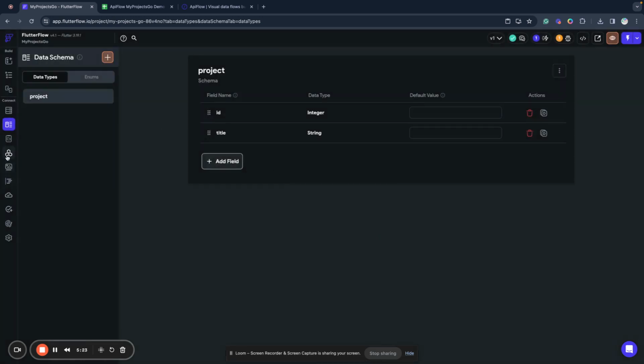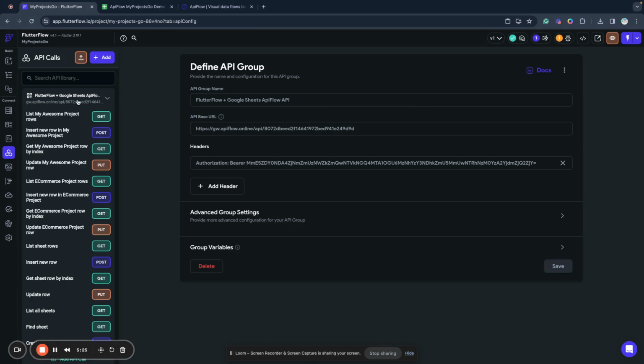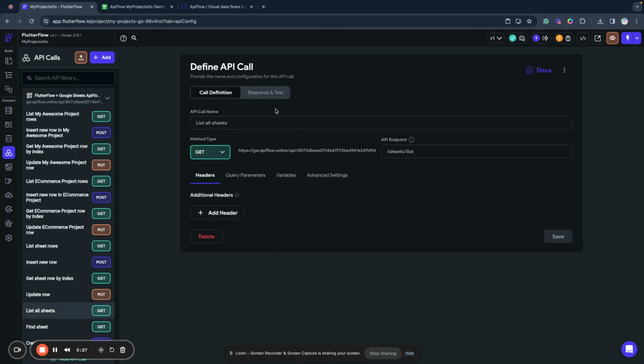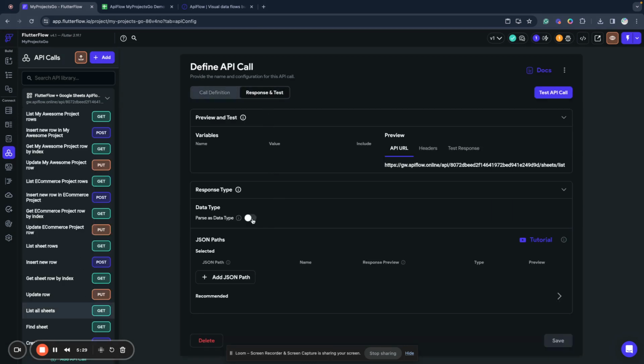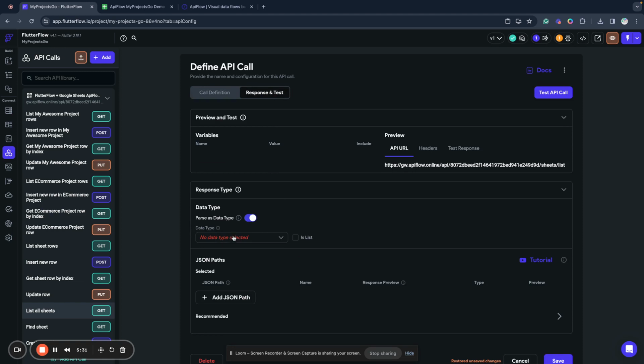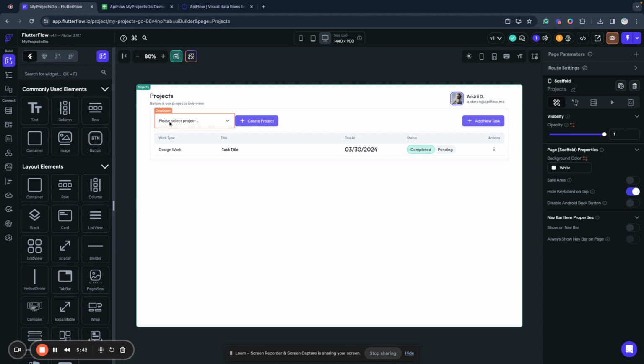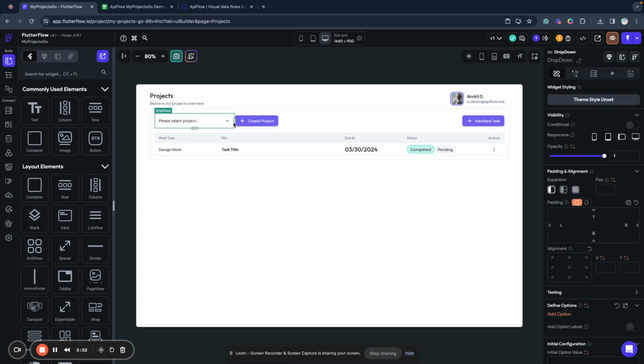And next we will go to API calls, list all sheets, and mark to parse the result as project data type, and this will be a list of projects. Then we go to our page and we want to connect the returned list to this dropdown, so we will be able to select the project we will work with and we will manage our tasks here.